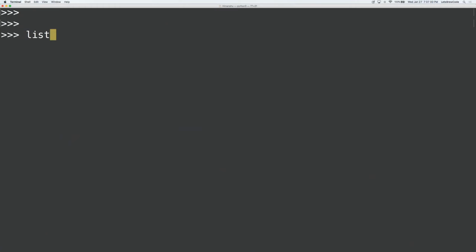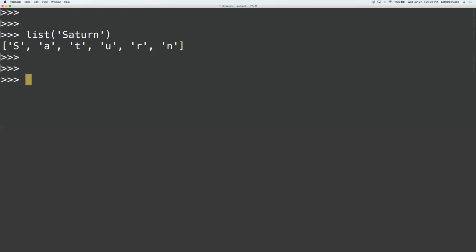You can also pass an iterable to the list constructor, right? So you can say list and then pass something that is iterable, for example, Saturn. That's a string. When you do that, it automatically understands how to break this iterable into individual items and then create a list from that.